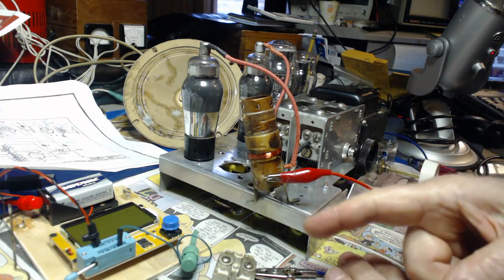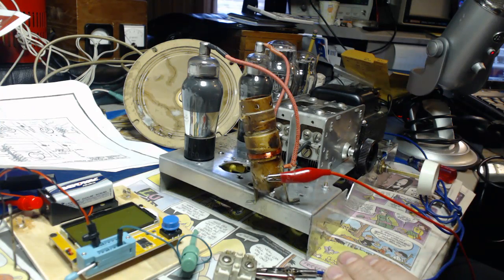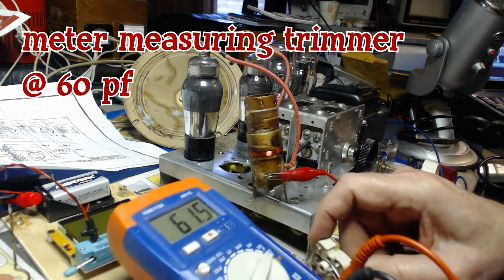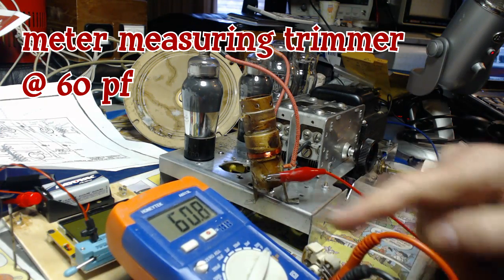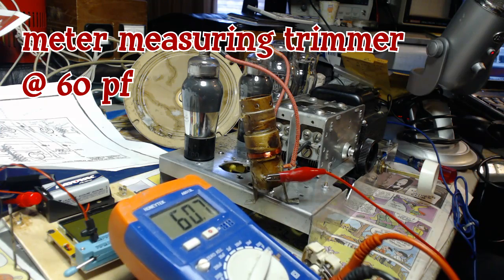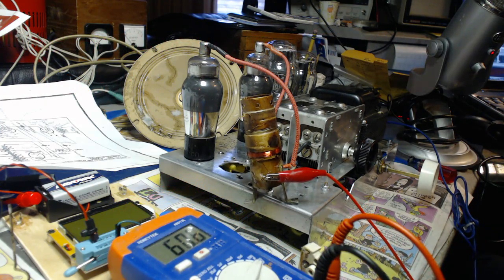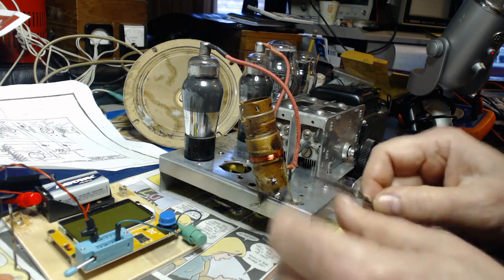This is great. Measure what this is and see if I have a capacitor here. All right, this is set. It sounded the best here at 60. I don't have a 60 here. I do have, I've got a 30. Try 30.